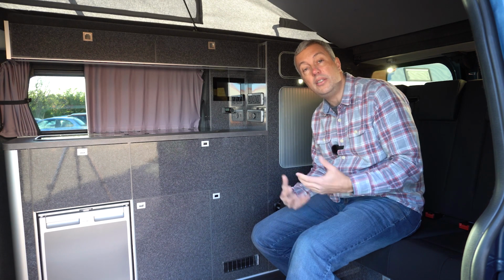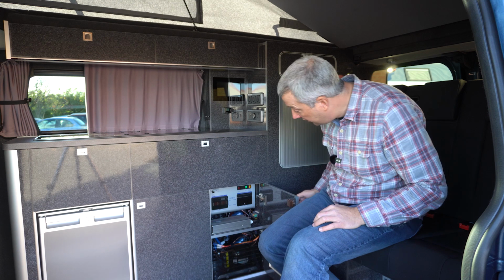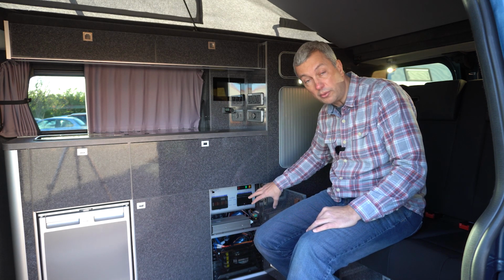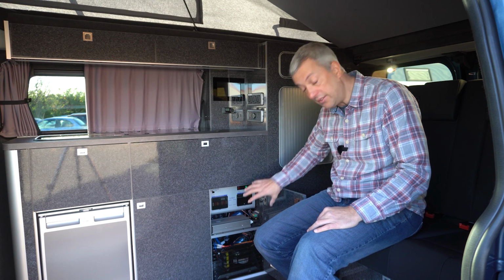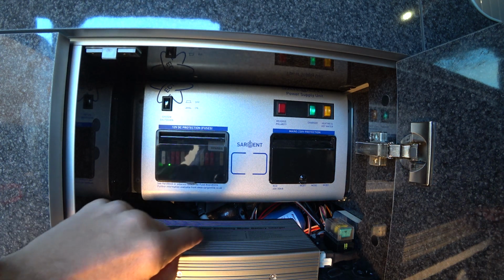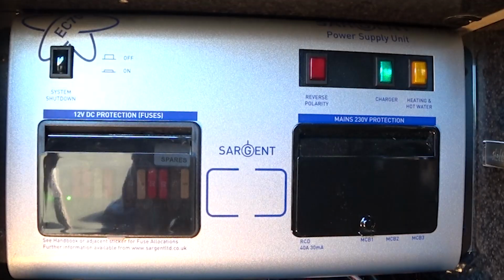So you come back to the van, you've got an electrical problem. Where'd you look? Well, first thing to do is to have a look in this cupboard here. All your main circuit breakers and your 12-volt fuses are located in here. So that's the first place to look. The first thing to check is, do you have any power? And as you can see here, the green light is on, which tells us we've got mains power in.